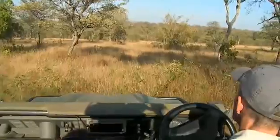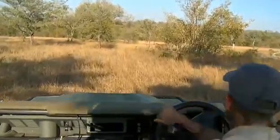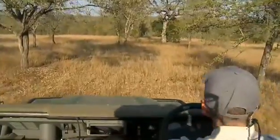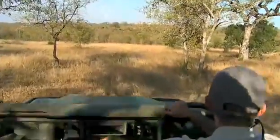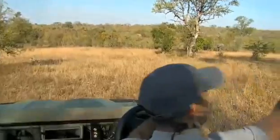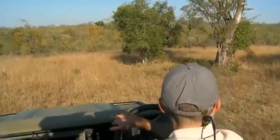Just going to approach nice and slowly so that we don't disturb them too much. I'm saying them, I've only seen one, but the size of the one that I've seen would indicate that there are probably others. I have at least two there. Another one up front there, two or three off to that side, and some others over there. So this is quite a large herd that's spread out. Focus on this little group here in front of us.